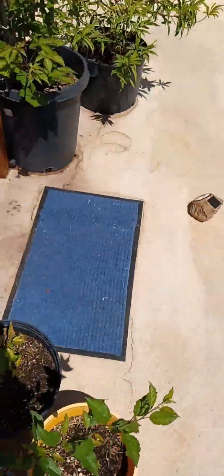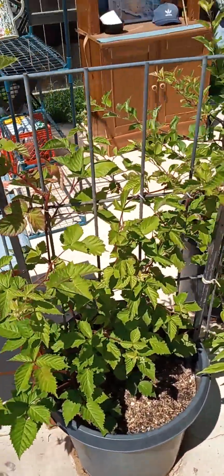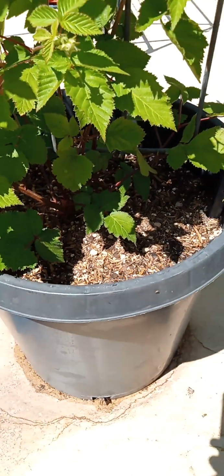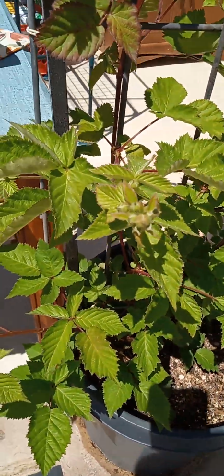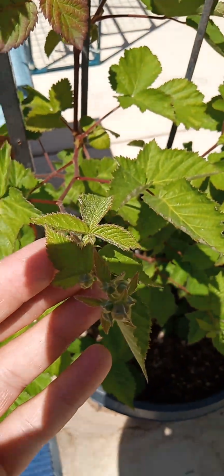Oh, these I did from seed, except this blackberry. I had barely purchased it, like 4 months ago, guys. And I up-potted it to this 15-gallon pot. And it just started. Man, it just started. It looks like it wants to already start flowering. I only had it 4 months from a local nursery.